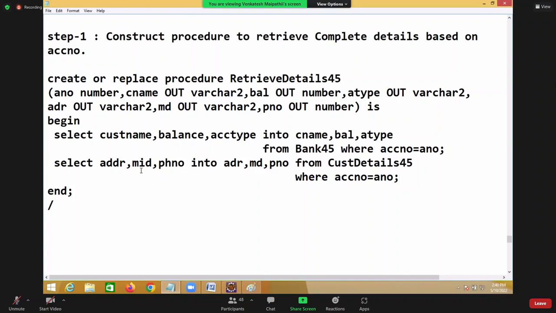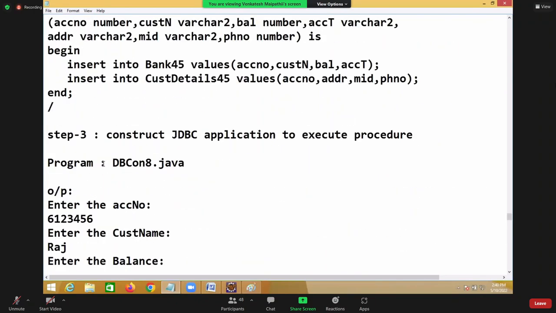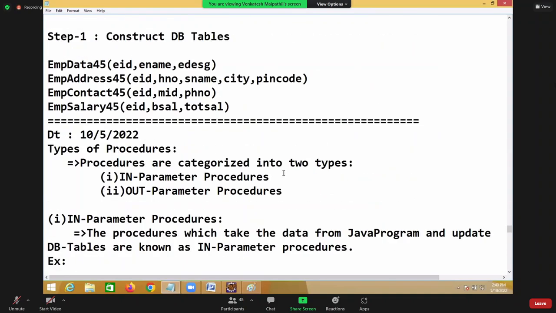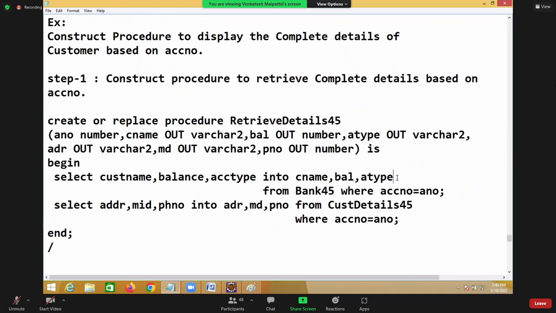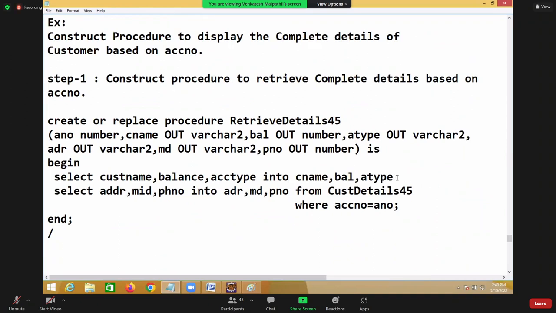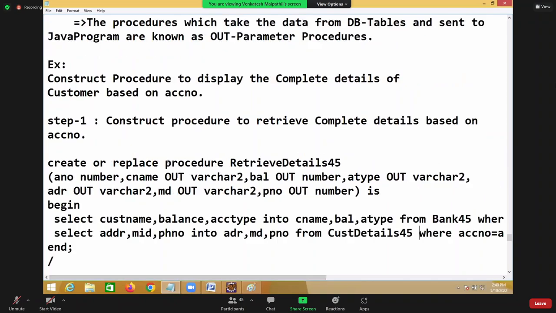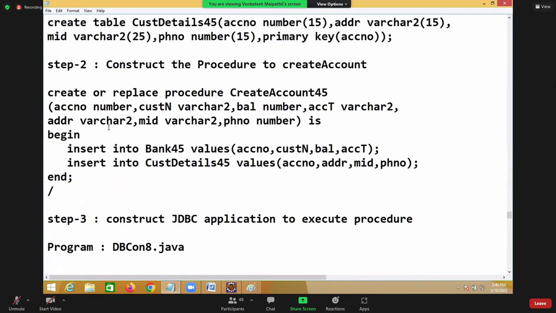Let me cross check once. ADDR here, ADDR, MID, PH number. Now let me compile this procedure once.